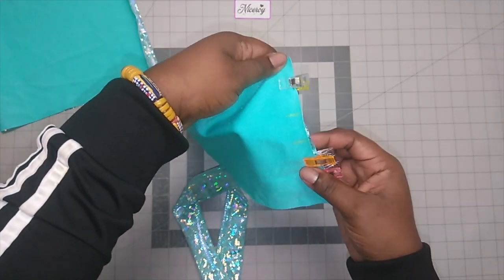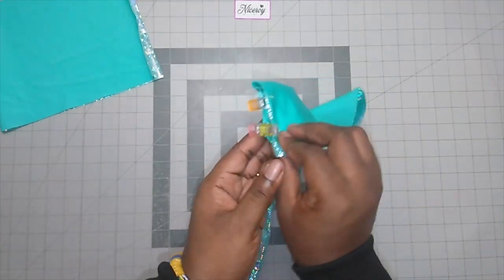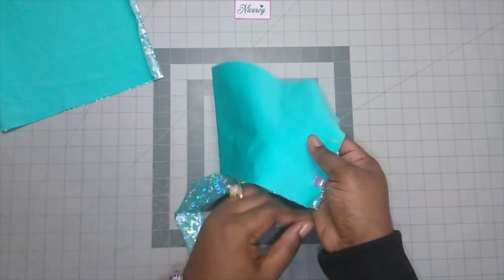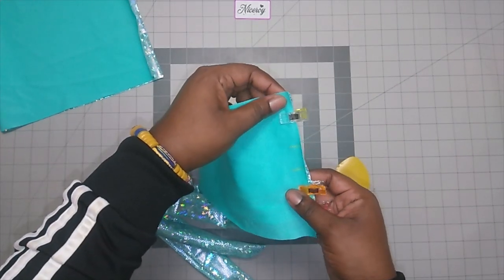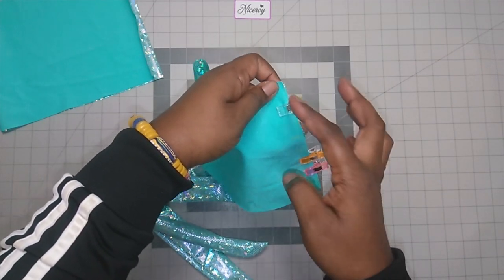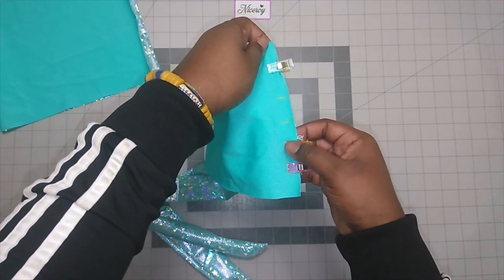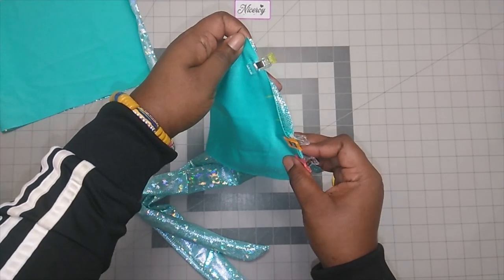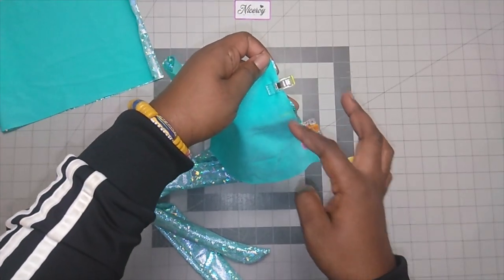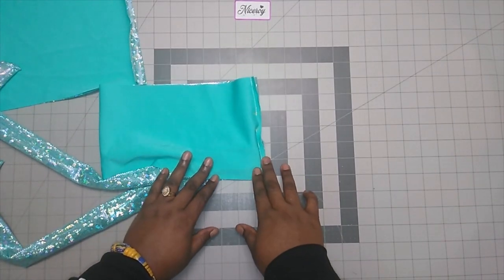So at the end of the day, when you fold it, the straps will be out, then the elastic will be inside. When I finish, you'll see the outcome. So you can use a straight stitch. This is okay to use a straight stitch because there is not going to be any stretch. So you use a straight stitch, you stitch to here, you leave that 1 inch, then you stitch on top of the straps you have put inside it. So I'm going to stitch. Okay, so the stitch is now done.